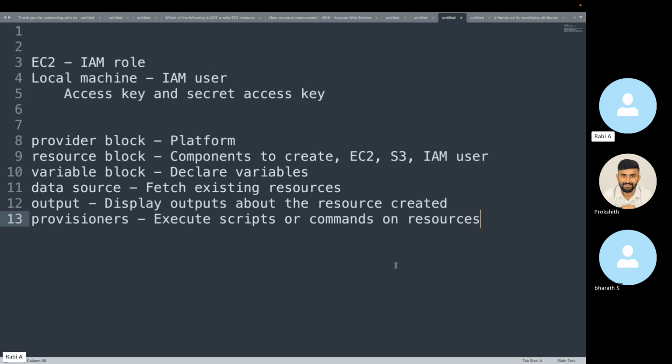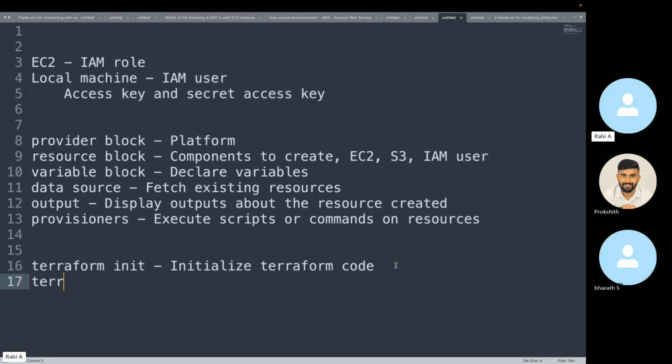The first time you write your code, we will need to run the terraform init command. This is the first command that you will execute. It will initialize your Terraform config file, the code basically. It will download all the necessary plugins and dependencies. Then we will run the terraform plan command. The plan command can be used to do a dry run or visualize your changes.